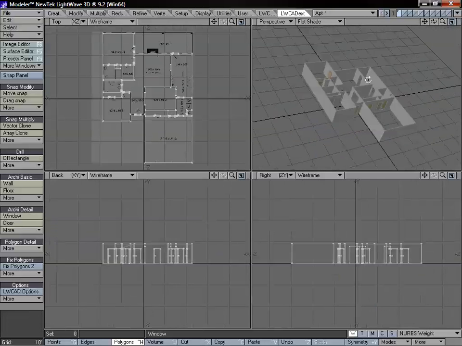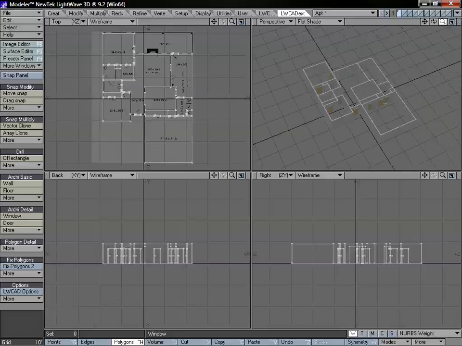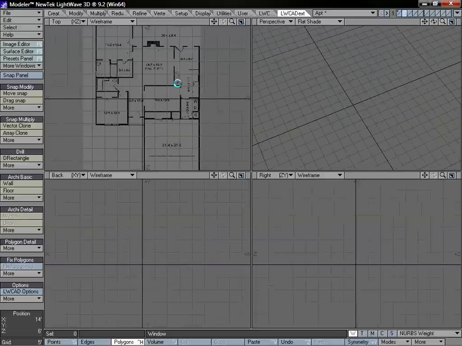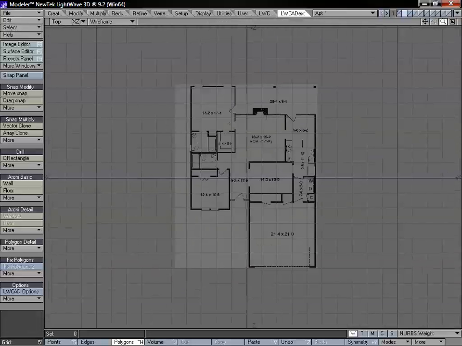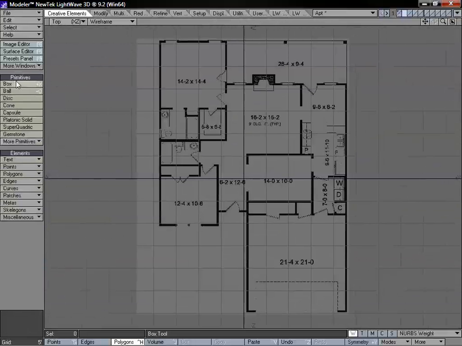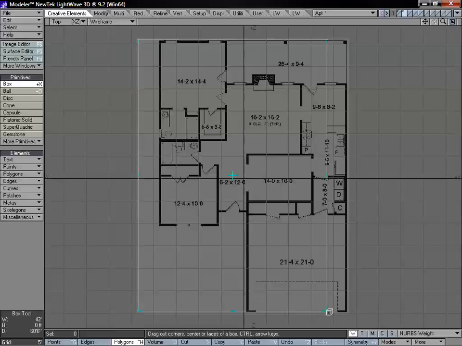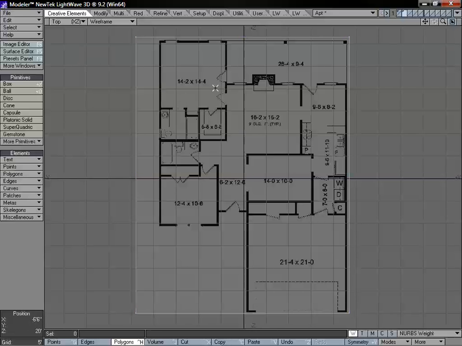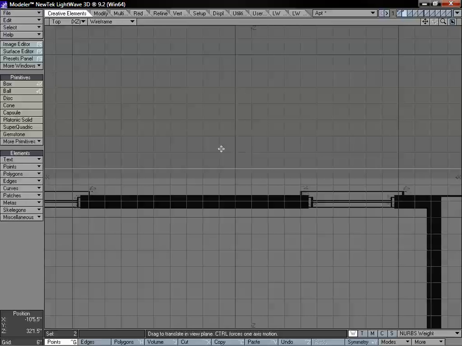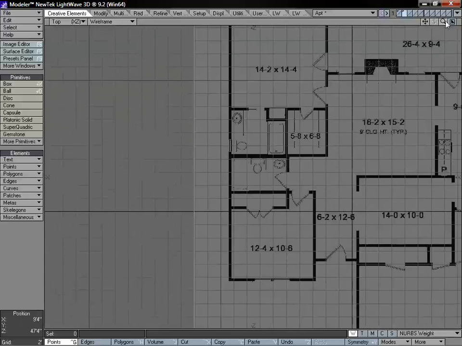Now there's something else we can do too that's going to be a lot more helpful in our perspective view. So I'm going to open up a new layer right now. And since we have our image in the background, I'm just going to hit 0 and bring this up full view. But what I can do is just create a simple box, one-sided, to match up with the size of our image that we have set. I'm just going to hit the space bar, grab our points on the top, just zoom in, hit T, and just move that into place so it matches up with the edges of what we can see of the image.